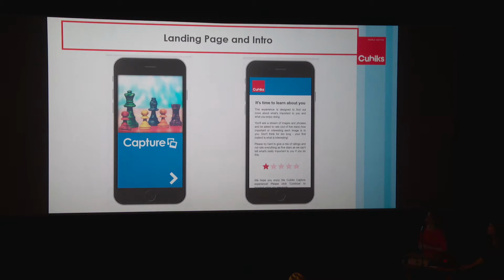Here we have the candidate instruction page, just to show, look, it's a 5-point rating scale. That's all you have to deal with, Mr. Candidate or Miss. Here you put your message, what you want to tell the candidate about the tool, which is usually going to be, hi, welcome to XYZ employer. We want to learn about your values. We want to tell you about our values. And I'm also going to show you a little bit about our brand and talk to you a little bit about what it's like to work here. It's quite a short message. It's a very intuitive tool. You don't need to put a lot of text here. Everything you see is entirely configurable, every picture and every word.